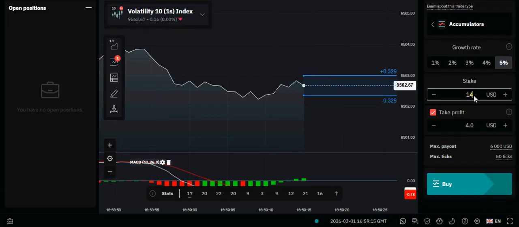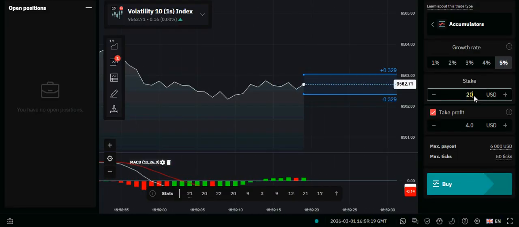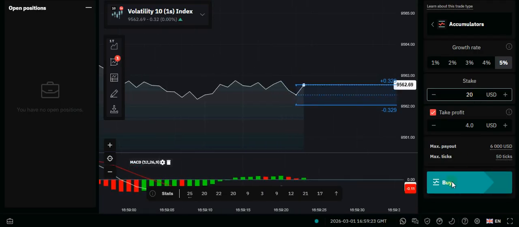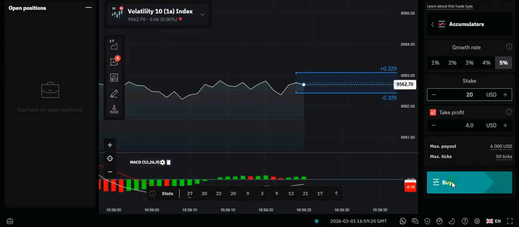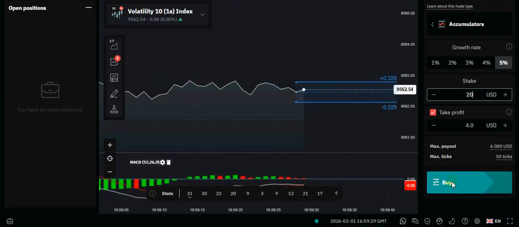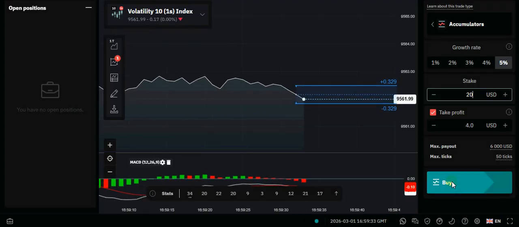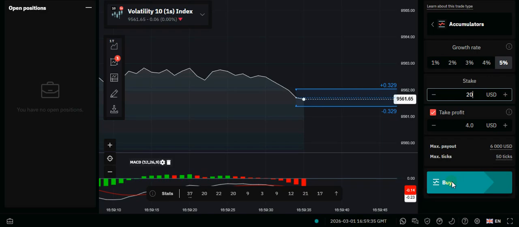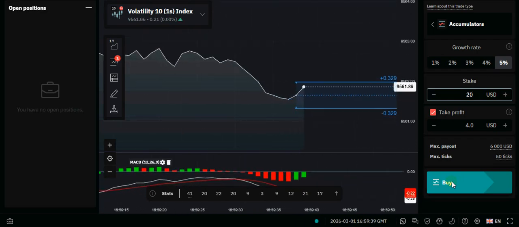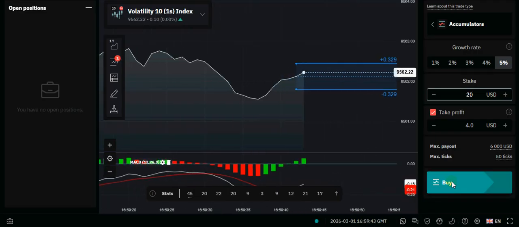So in this case, I will change the stake to even 20, 24, 26. So we're close.